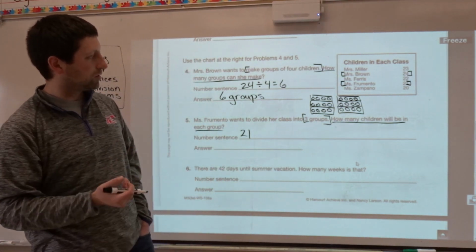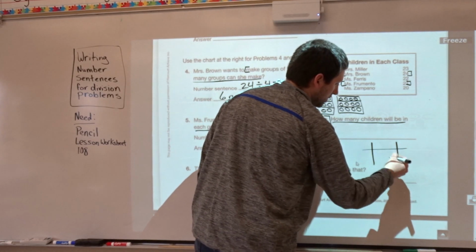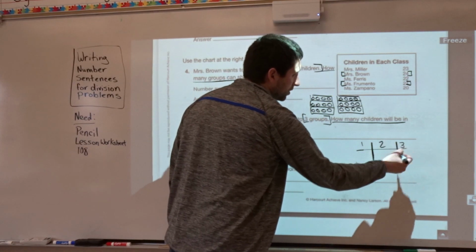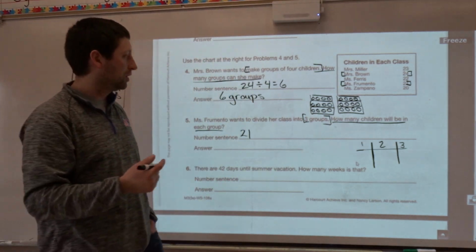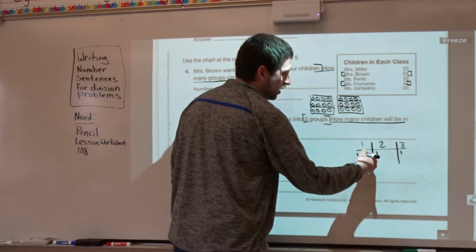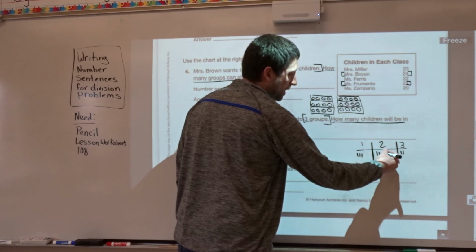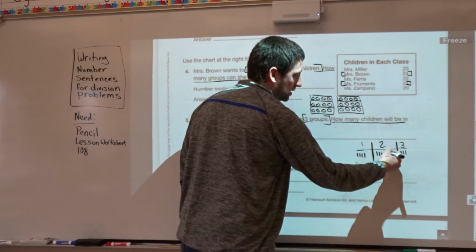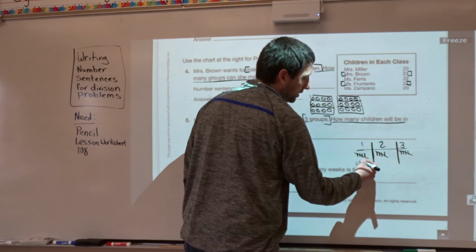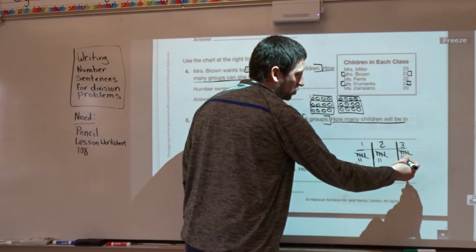And now this time, because it's 3, I could just go ahead and make kind of a chart, and then I will use tally marks. So group 1, group 2, group 3, because I'm putting them into 3 groups. And I put 1 at a time in each group. So 1, 1, 1, that's 3, 4, 5, 6, 7, 8, 9, 10, 11, 12, 13, 14, 15, 16, 17, 18, 19, 20, 21.